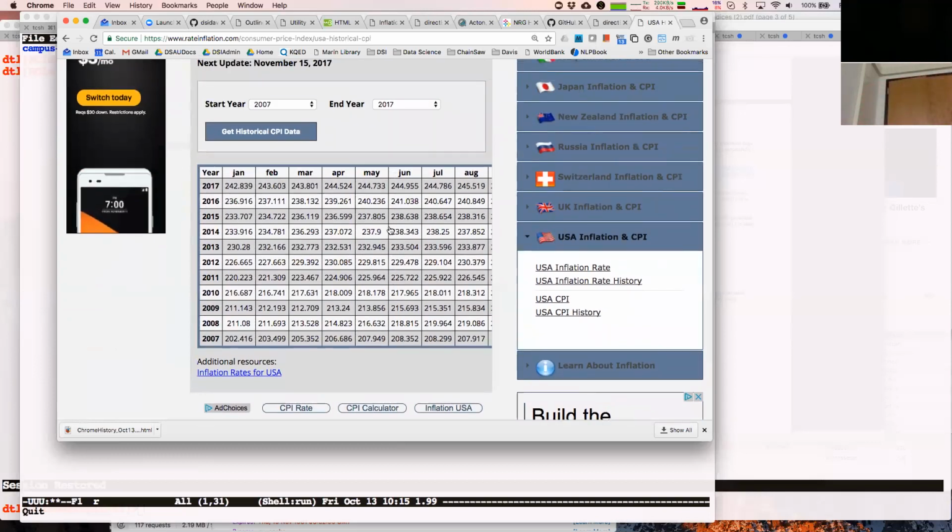I want those values. Now, you potentially could cut and paste this in. You're going to get radically different results based on what your browser is, your operating system, your configuration, and whether it gets the character encoding correctly. Then you cut and paste it into a block of text and massage it in some way. It is very, very structured here. So I want to get this information from that web page into R or Python and be able to plot it, for example, or use it to adjust some financial values. This is the consumer price index. How do I go about getting this?